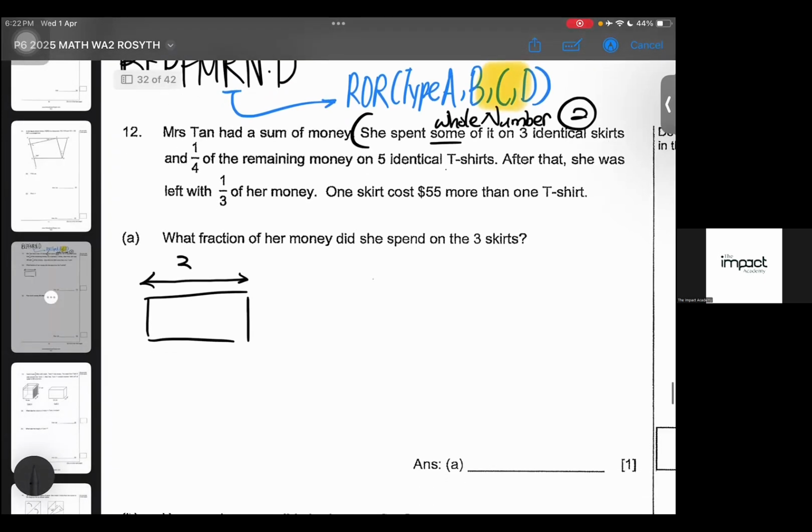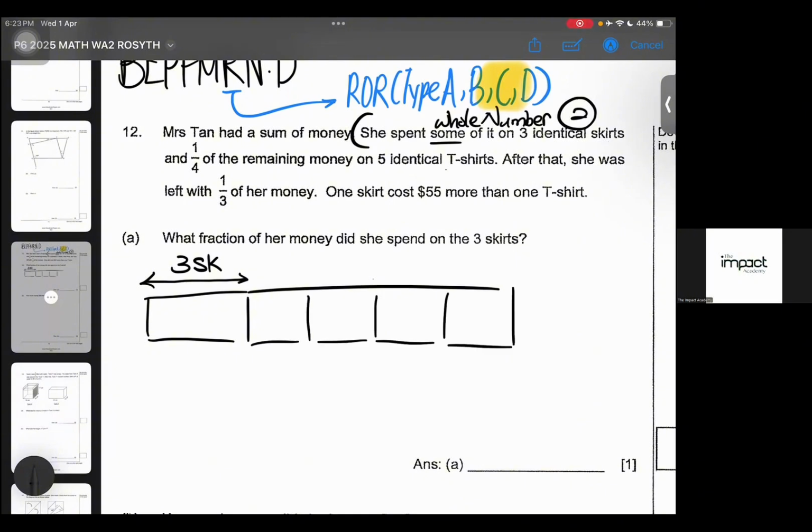This is three skirts. You all must write three skirts first. Three skirts, right? Then there are T-shirts, right? T-shirt, don't write shirt, if not you'll get confused. There is also a third item later on in the question, you will read. Just follow me first. Shashank, read the next one.